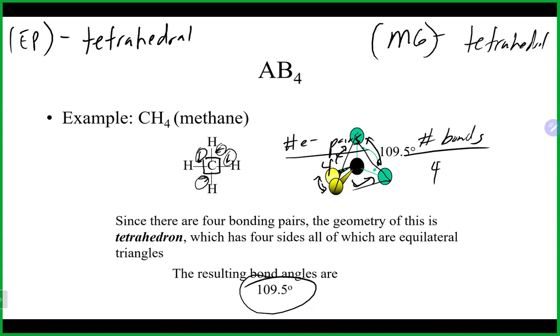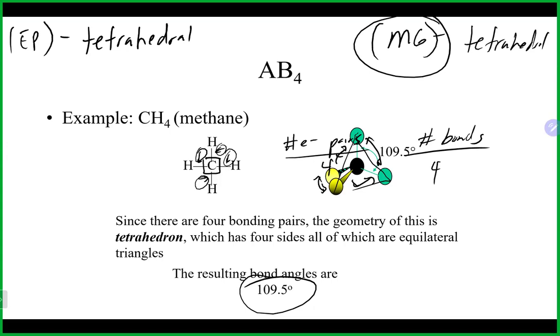Now, when we start to introduce non-bonding electrons on the central atom, the dots basically, this is where we actually start to see some differences in the names. And the actual name that's going to change is just the molecular geometry name. So as we introduce those non-bonding electrons, that molecular geometry name will change. The reason for that is a couple of things. The electron pair geometry name will stay the same because there's still the same number of electrons around the central atom. They'll still space each other out as much as possible.